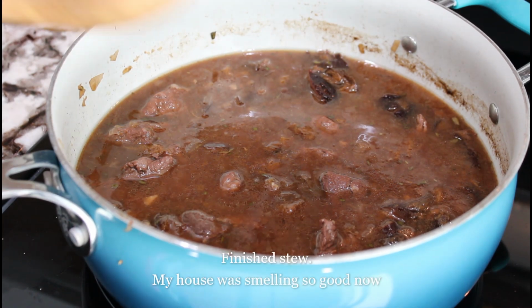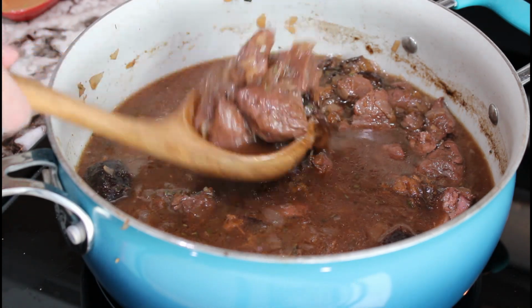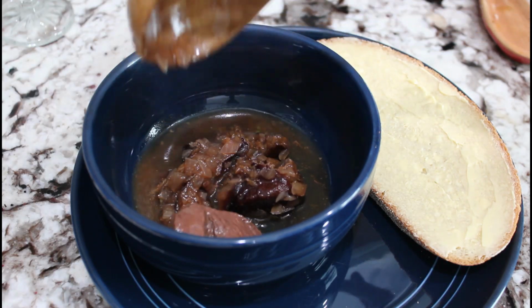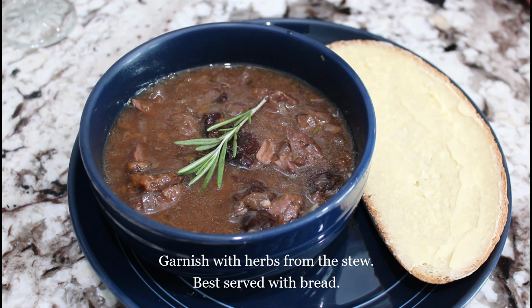And this is the final product. This is what it should look like when it's done. And I'm gonna go ahead and get it ready to serve. I actually forgot to serve it the first night to myself with the rice. I ended up having that the second day with the leftovers. I was so excited to try it. All I could think about was eating it with the bread and stuff on the side. But we're gonna go ahead and garnish it, and then I will give it a taste test.